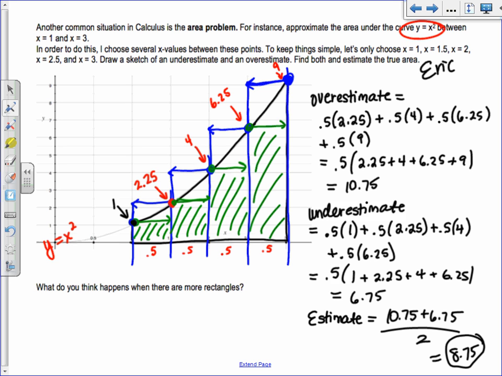Well, that's a good question. Santiago says, if you do an overestimate, do you always use the last point, like right endpoint? Okay. What if it had been like this? What if my parabola went this way and I wanted the area from here to here? Then the left endpoints would end up being overestimates, right? You see what I'm saying? So start on the left and go over. That's an overestimate.